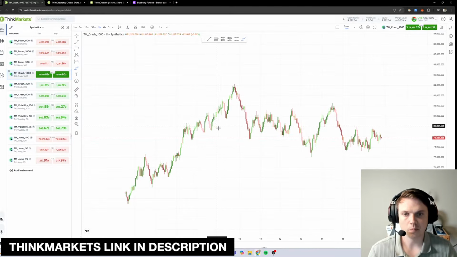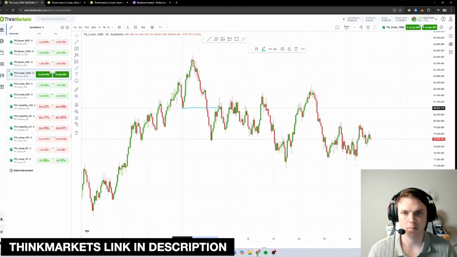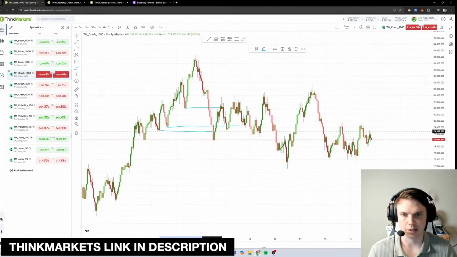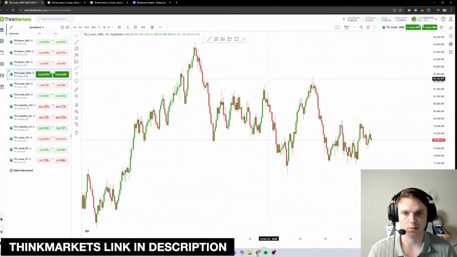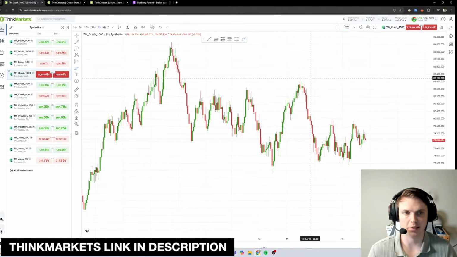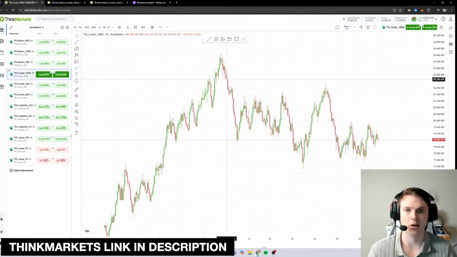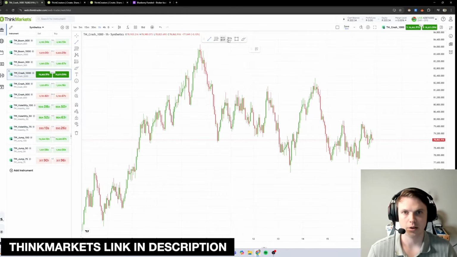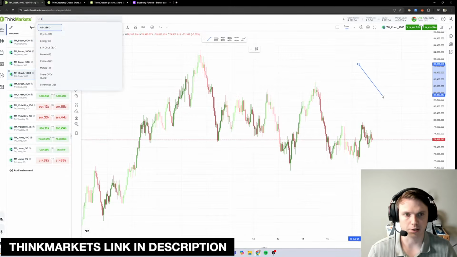But you can see when this low over here, which is a major low, was broken to the downside, and this low is broken to the downside, and this low is broken to the downside, that is when our bullish momentum changes into bearish momentum. So we are then looking for sells because we are breaking these lows. We are market structure shifting into sells. Okay, so now we know, sorry, I just want to delete that.